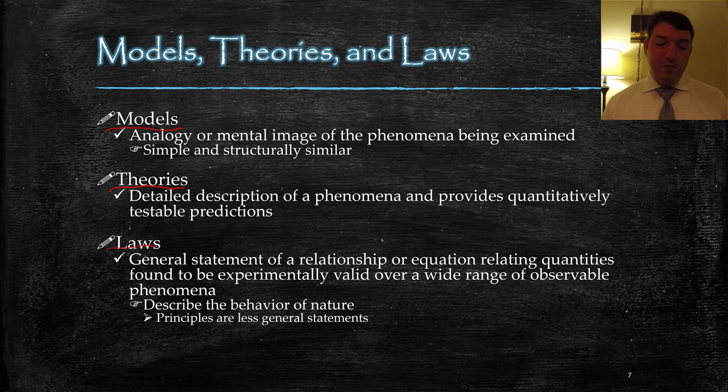Laws are more generalizations than theories. They're kind of the bigger picture. So, for instance, there's the atomic theory, which gives some idea of the structure of the atom. Right? It's a good model. It shows where the different parts are. It's a little bit more than just a model because it's been testable. We're able to test whether or not there's a central bound nucleus. That's the Rutherford gold foil experiment. We're able to test whether or not you can charge them in a number of ways, whether using friction or electricity. And each one of those different verifiable things makes it so that we have this really strong atomic theory.